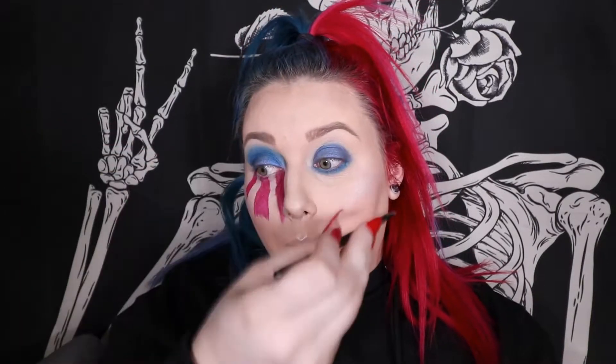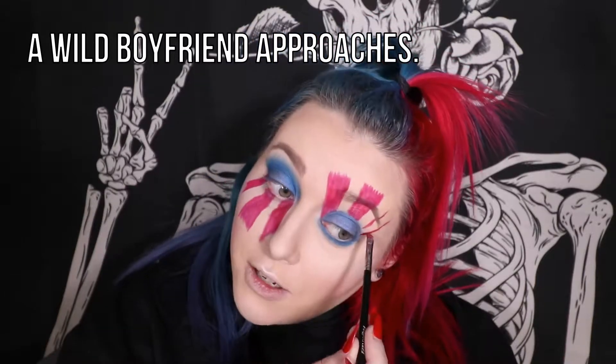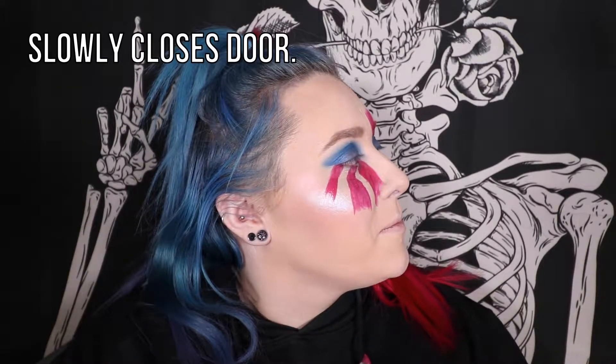I know it looks kind of weird, but we're going to add the white in there. I'm going to go ahead and finish up with the red on the other side — this one will be going above. One thing I love about these gel liners is I don't really use them in a general sense on my everyday look, and I'm trying to get into them more. We're almost done with the red, and I am barely using any of this — that's how pigmented this product is. I think I'm going to pack on powder first and then come back to do the white.